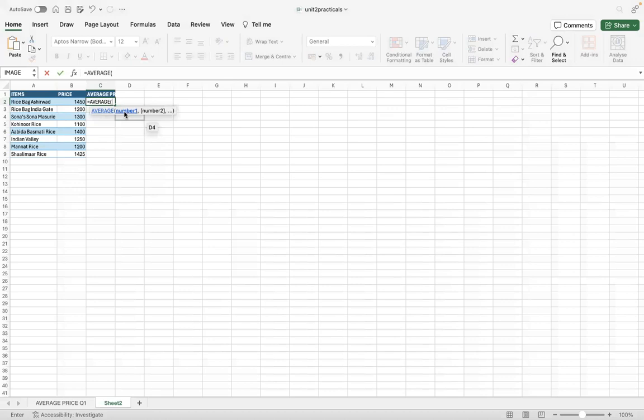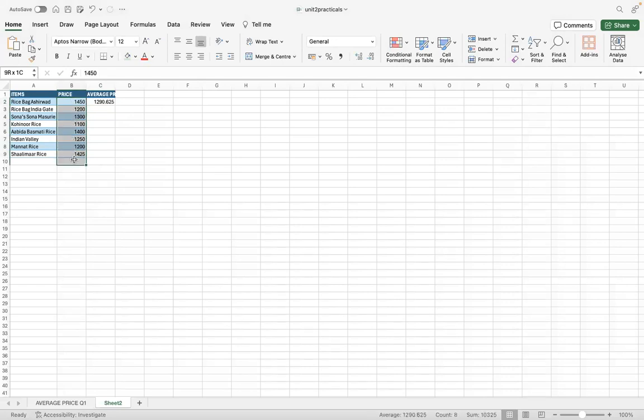Just get onto the cell, from which cell to which cell, okay? You can write 1, 2, 3, 4, 5, something like that, okay? But I don't want to do that. I want to select B2. And why B2? Because it is in a B column and in the second row. Okay. To the last, all this I want to select. So what is the last one? B column and in the ninth row. So it will become B9. So type B9. Okay. So as you can see, automatically the cells are selected, and then press enter. Okay. What is the average price for all of this?